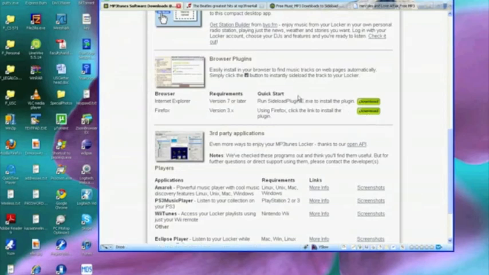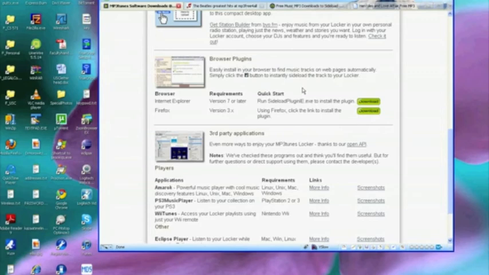Whenever you go to a page where there are music tracks, a little icon with a musical note, like the one shown here, will appear next to the music file. If you click on that, the file will automatically be sideloaded, as they call it, into your locker. We'll see a demonstration of that right now, in fact.